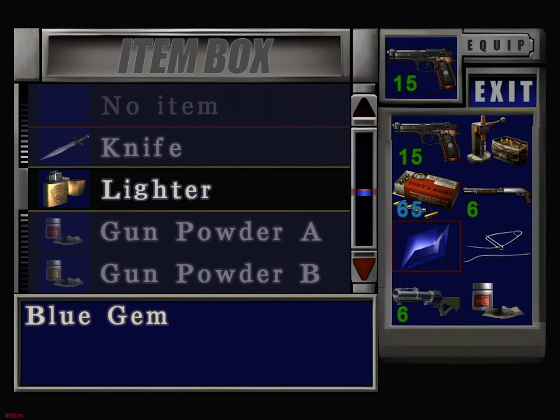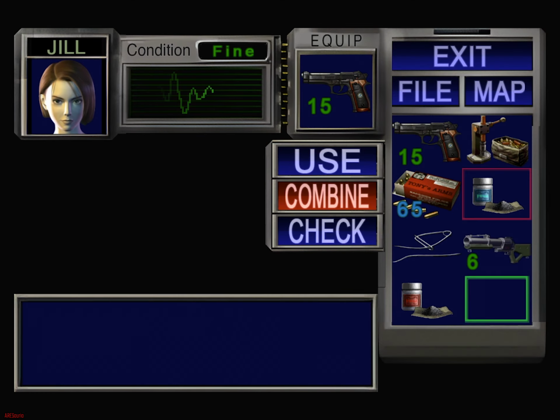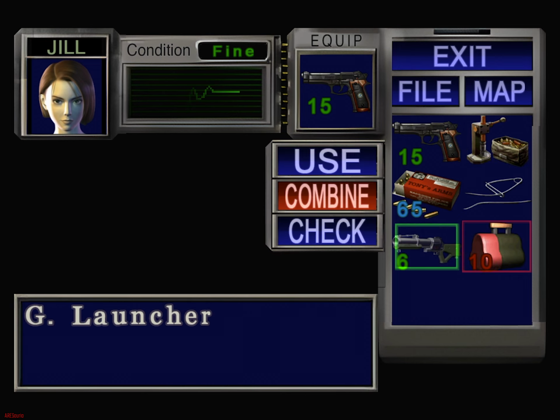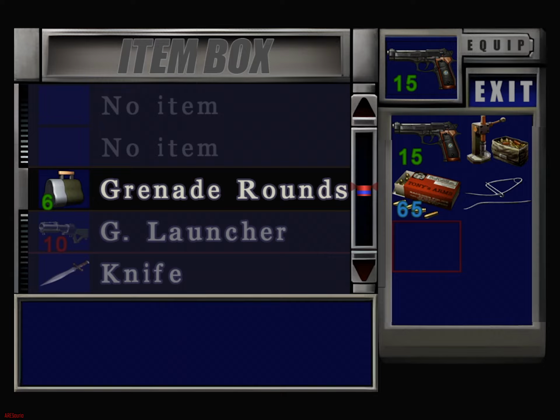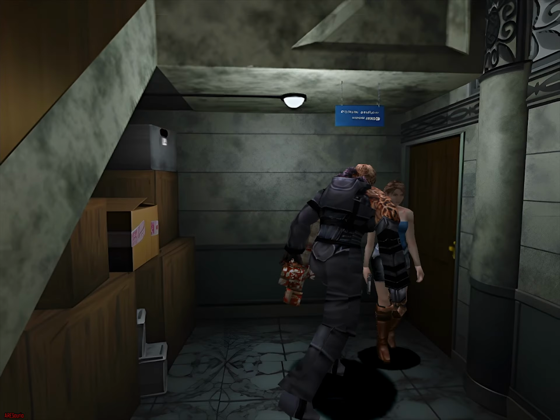In the item box room, save the gem, pick up one gunpowder A and one gunpowder B, combine A with B, you have C, combine the C with A, you have AC, and combine the AC with the reloading tool and you have flame rounds. Then save everything, I'll explain that later.